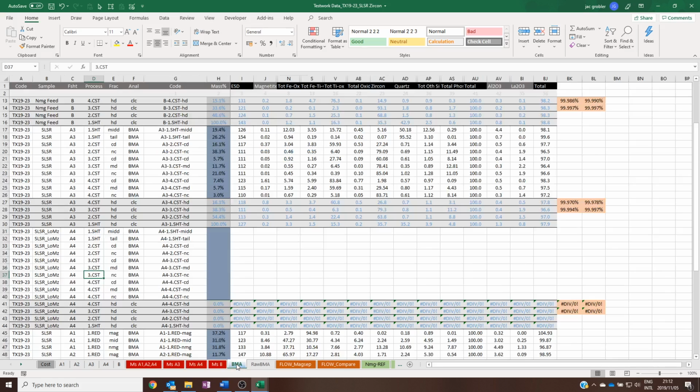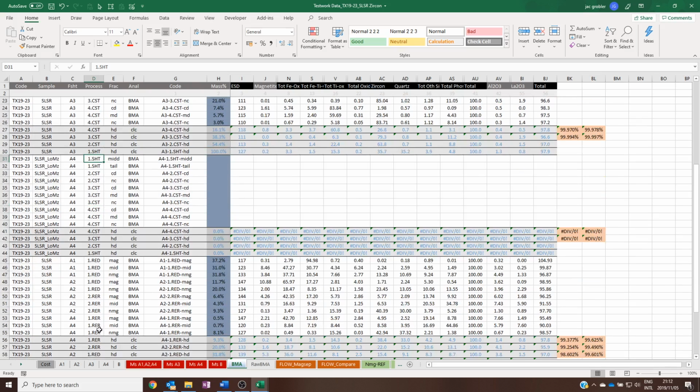Let's go then to BMA, and we now add the masses in the blue column. Just a quick correction, it's not one shaking table, it was actually one RER that was the first step on it, so we would have to change this to 2 shaking table to be consistent with this sheet.